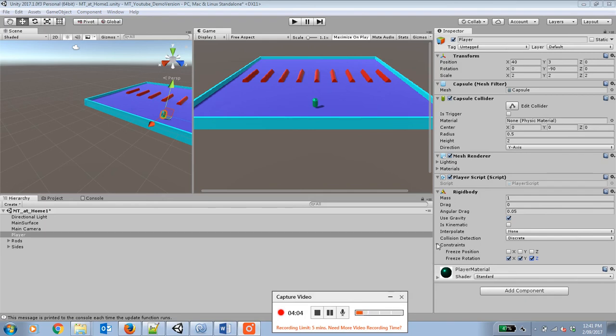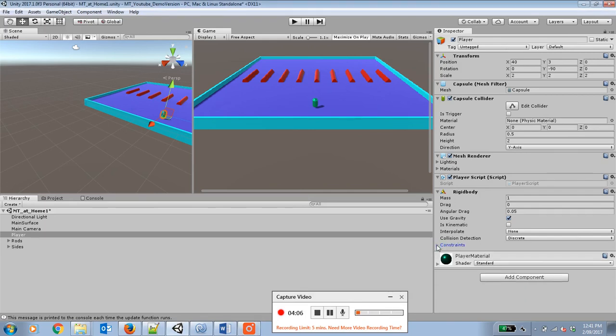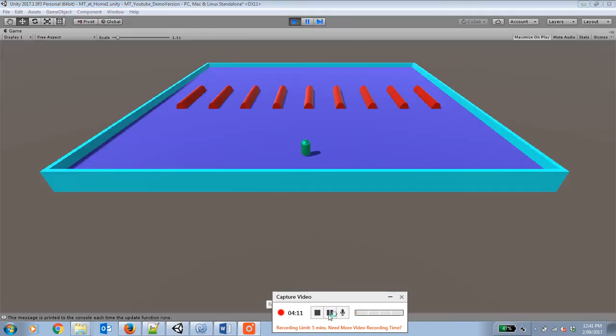If you can't see the freeze rotation panel, it's under constraints, freeze rotation. When I play my script now, I can see that my player doesn't fall over. The player does behave a little peculiarly.